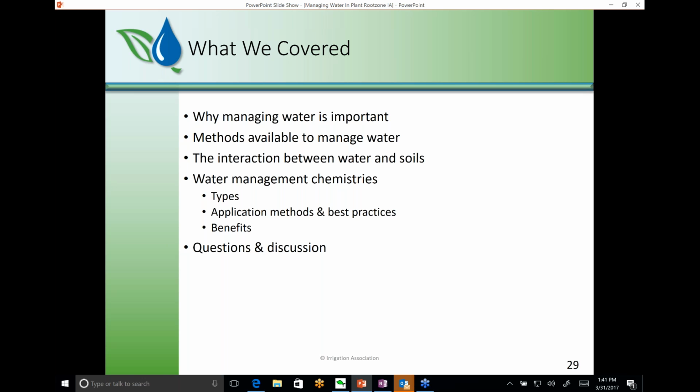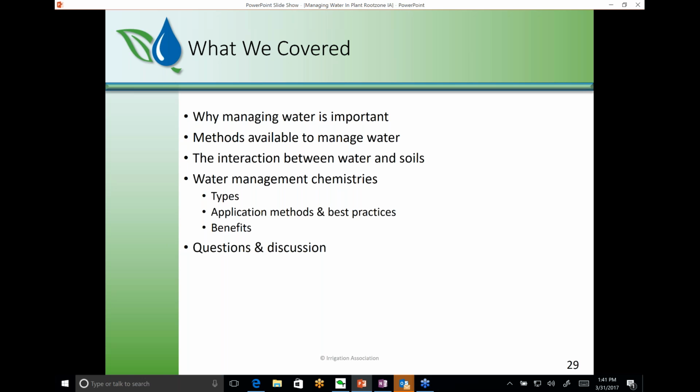Okay, next question. Were there any instances where soil surfactant chemistry showed no benefit? Yeah, that's a great question. Didn't show the data, but in one of the trials that we showed out of Georgia, we actually had another surfactant in the trial. So if you recall, we had a synthetic surfactant, we had a plant-based surfactant, and we had another synthetic surfactant. And what we found is that that surfactant was actually built with more water-moving properties or more infiltration surfactant. And we actually saw a little bit of the plant response or the plant yield go down.